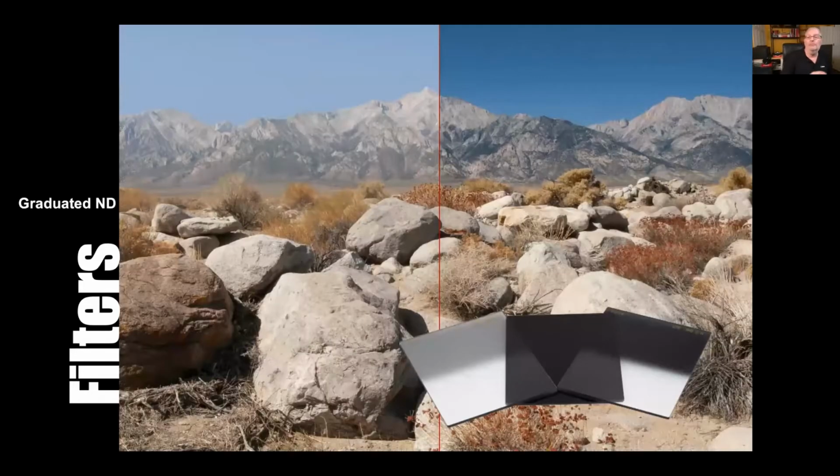From there, you may want to move on to a different type of filter. These are not circular. They don't screw on, although you can buy a holder for them and slide these in. A lot of times I'll simply just use my forefinger and thumb and hold them up to my camera. But these are graduated neutral density filters. They're the two filters flanking the sides here. And you'll notice they're darker on the top. They've got a little bit of graduation moving to clear. Now, that's not white, it's clear.